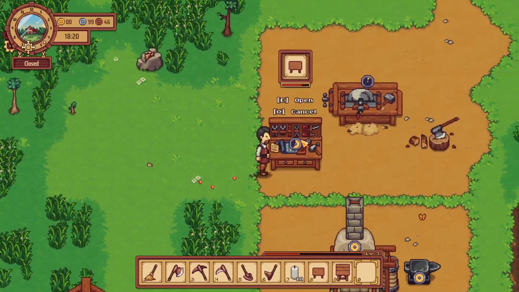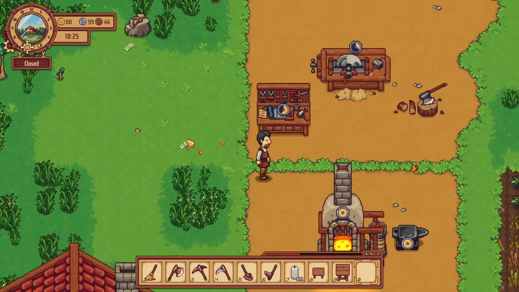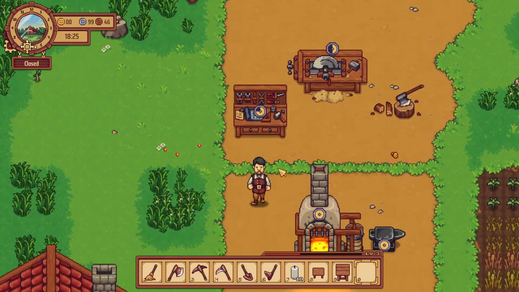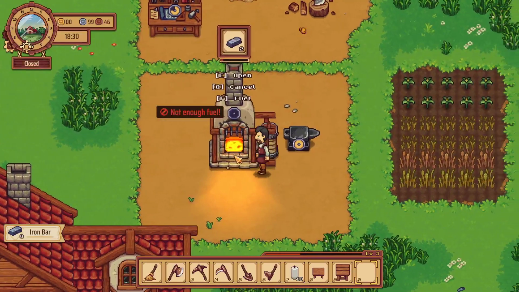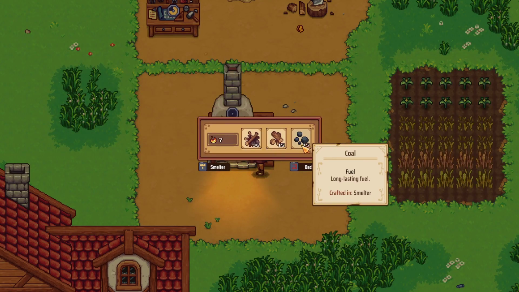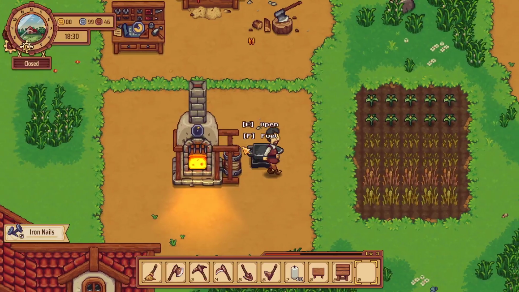I don't think we're gonna get this done in time. How long do these things take? An hour? A whole hour? Damn. Alright. Rolling. Burn the last of our fuel. There we go. Got nails. I think we're done for now.